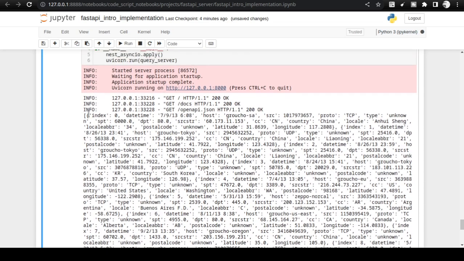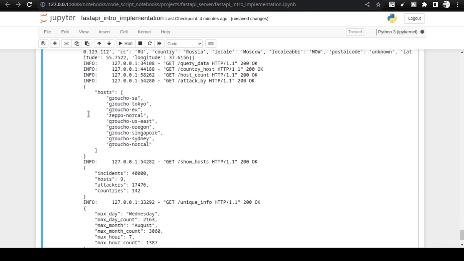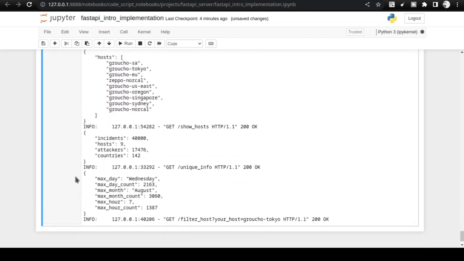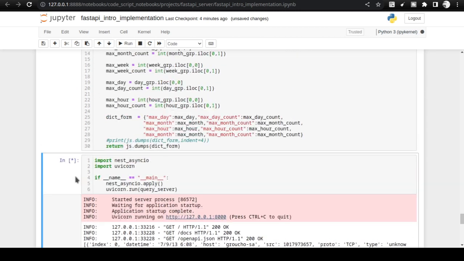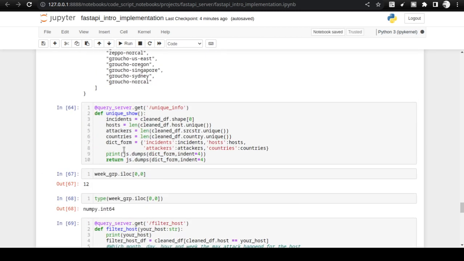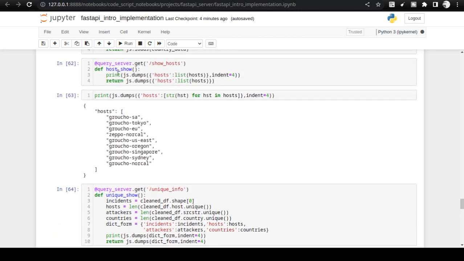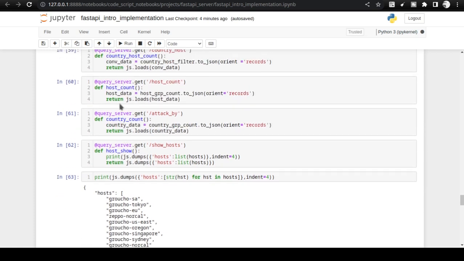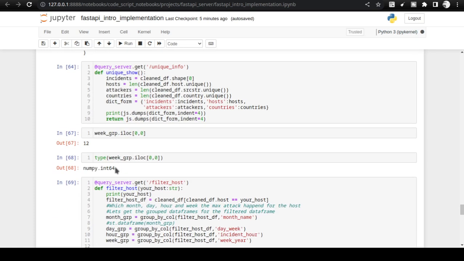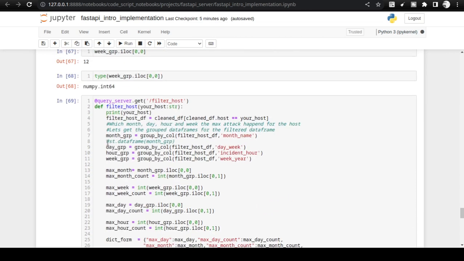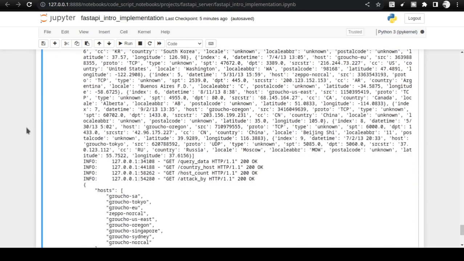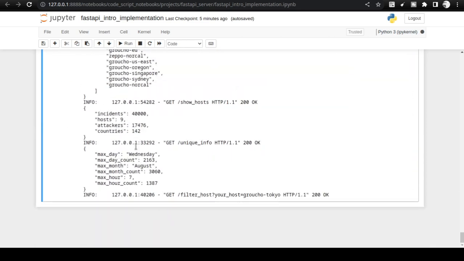Now you come to the server and you see that it has filled out a lot of data here. So what has happened is we have given a print statement in every location. Inside the API endpoint, we have given print. Wherever we have given a print statement, it has printed the data there. So if I look at the filter host print, I have told it to print your host. If you look at the last one, where is it? Yeah, here. So this is printing the host.